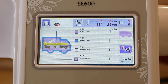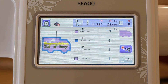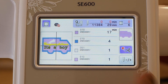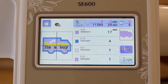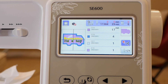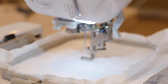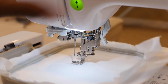As you can see by the screen on the SE600, this is a fairly long design — 29 minutes. That's because we're doing our tactical horizontal stitch: we're going this way with the stitch, then that way, so that the background is nice and thick and you can't see through it. The first layer is going to take 17 minutes, then the next layer 14 minutes, then one and one. I'm not going to show the whole thing because it's just too long.